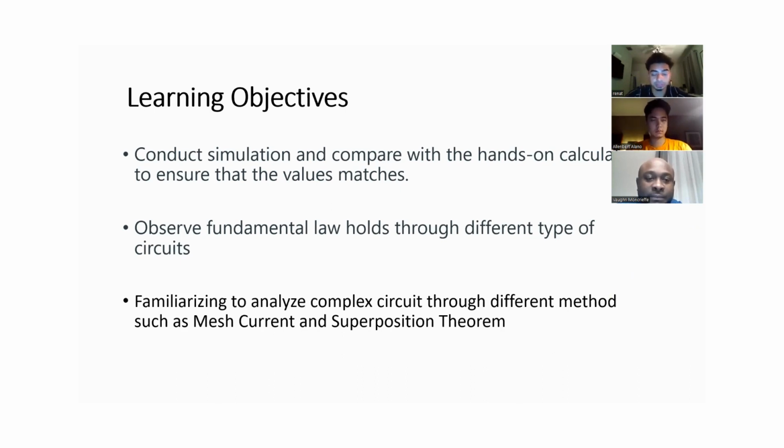All right, so for this lab 2, the learning objectives were basically to conduct a simulation and compare with the hands-on calculations to ensure that the values matched, observe that fundamental laws hold through different types of circuits, and become familiar with analyzing complex circuits through different methods such as mesh current and the superposition theorem.